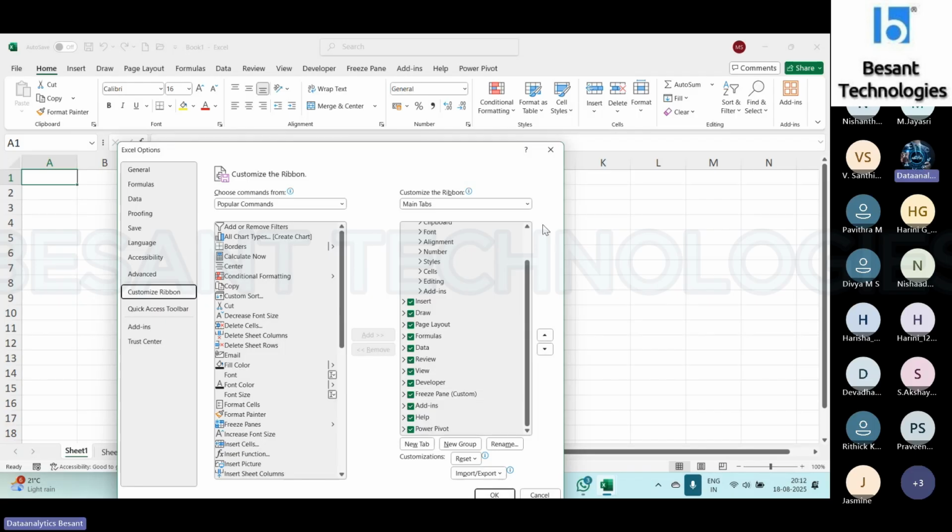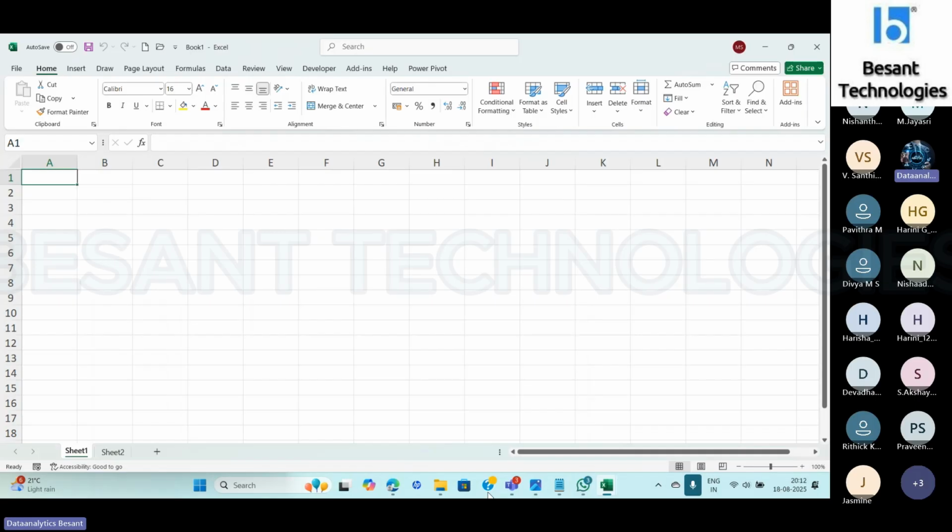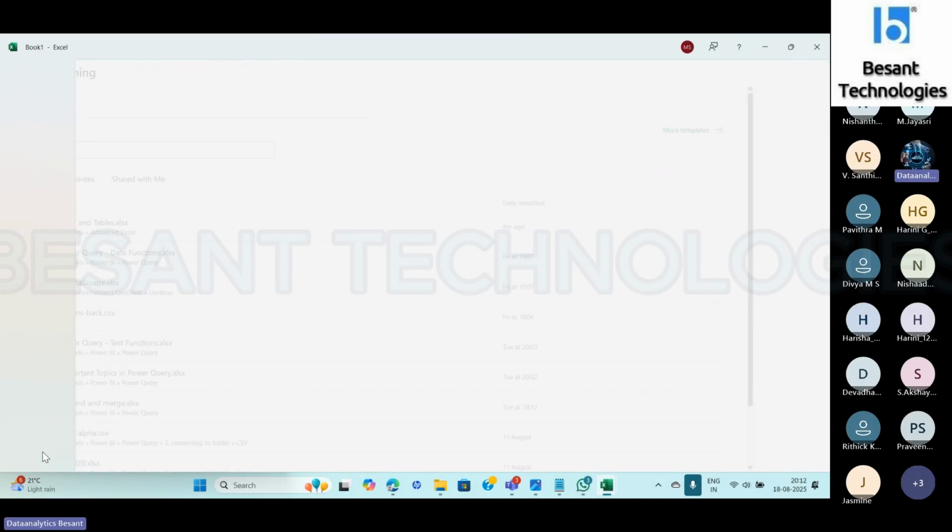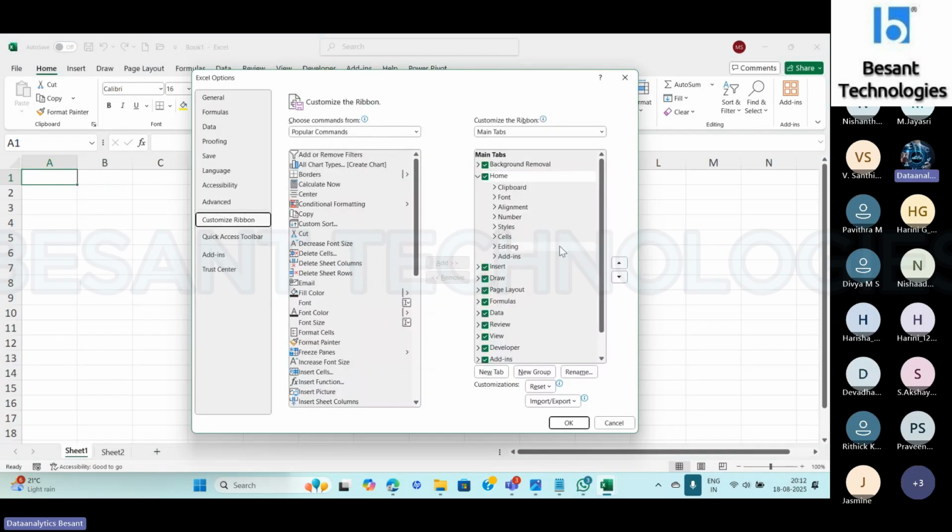What I did was, okay, let me see. I could select this and remove it. If I say OK, Freeze Panes is gone. I can add it again. Options, Customize Ribbon. If I want to add a new tab with Freeze Panes, I'll come to what Freeze Panes is, don't worry. Freeze Panes is definitely there in the existing ribbon. If I'm not wrong, it's in the View tab, I guess.